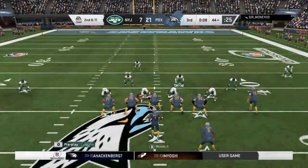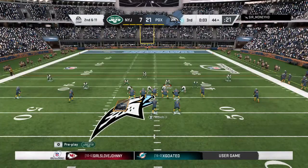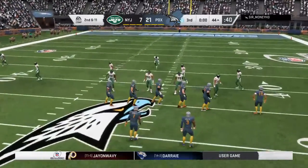I like the idea to mix it up from time to time because, let's face it, you can't be predictable. But the execution was a little lacking on this one, right? They might want to go back to the drawing board with that call. It's going to be a long day.